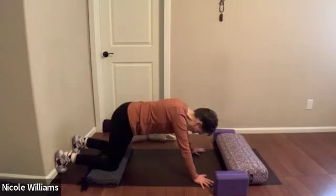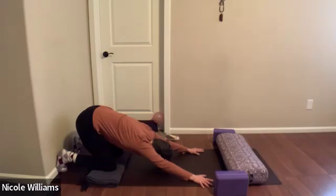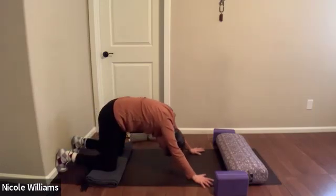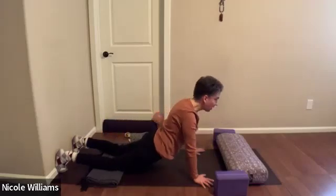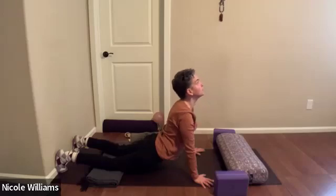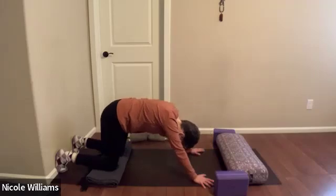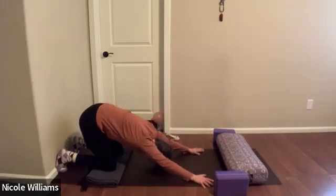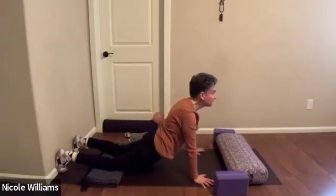Come all the way back to what's comfortable for your knees. So stretch the hips towards the wall. And then round the back into that spine curl. And then reach the hips up. The chest lifts. And then come back. So take the spine curl pattern for a few more moments. Not a few more times, a few more moments. Okay, is that 3 breaths?